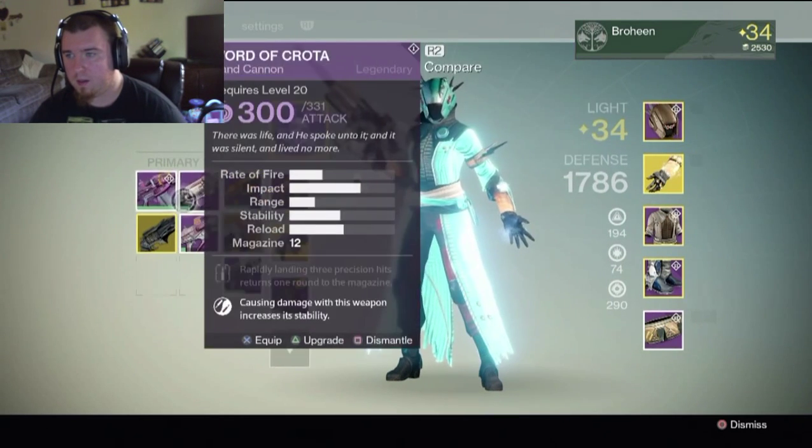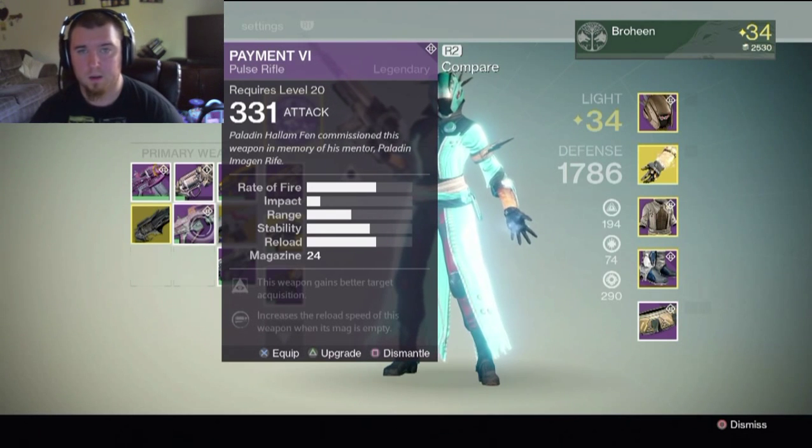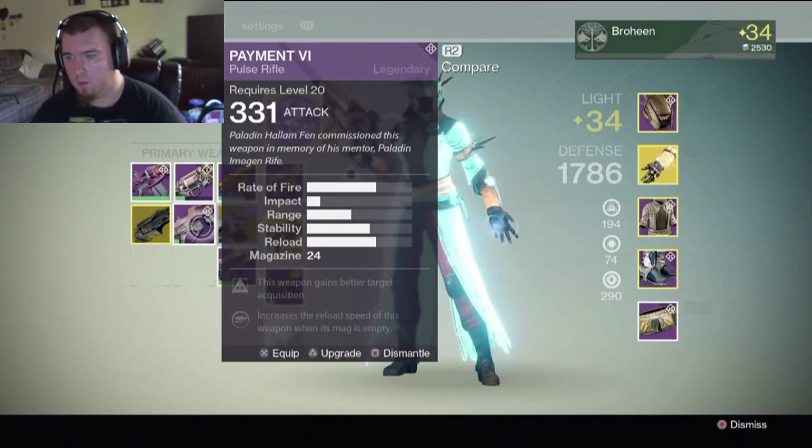So now there is also this Payment 6 that has a higher fire rate. You'll notice a lot of the PvP weapons have a higher fire rate. Basically, whoever can shoot faster is going to win. So the fire rate on this guy, we'll put you there.